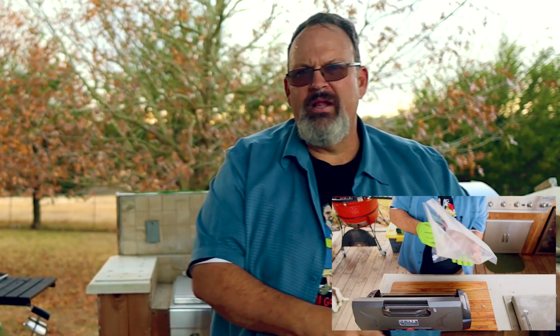Perfect. Now the next step is we need to wrap this up in some plastic wrap. And to be honest with you, I hate plastic wrap. So I prefer to use a vacuum sealer for that. Now the purpose of the dry brine is to drive that seasoning deep into the heart of the meat. And a vacuum sealer really helps with that.